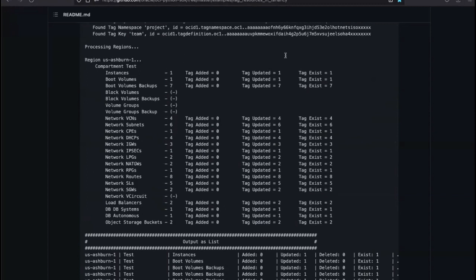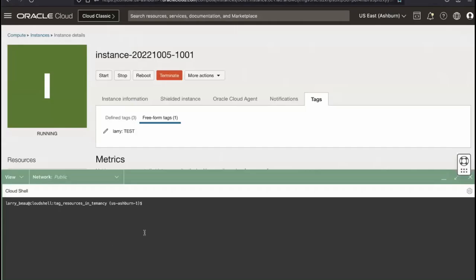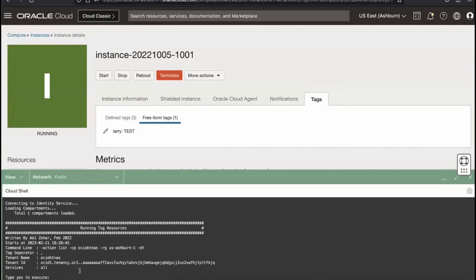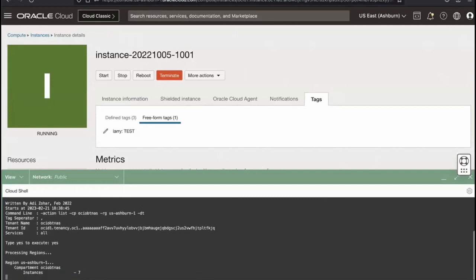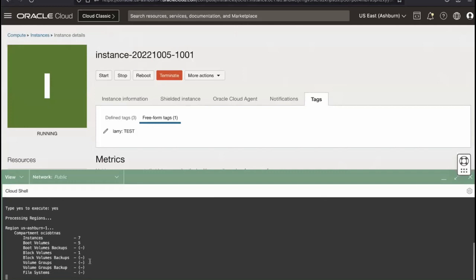And so an example command, I can run this command here, which would be python3, the Python script, list, and I can actually list all of the resources that are inside of the tenancy. I can do this based on tags, based on specific tags, or if it doesn't have a tag, so that I can go back and fix this.